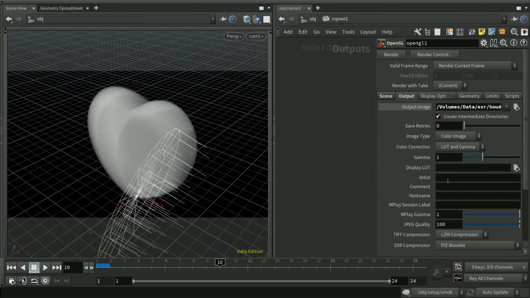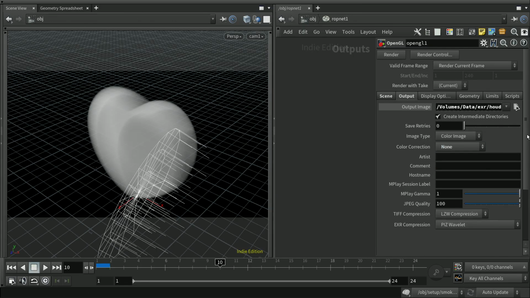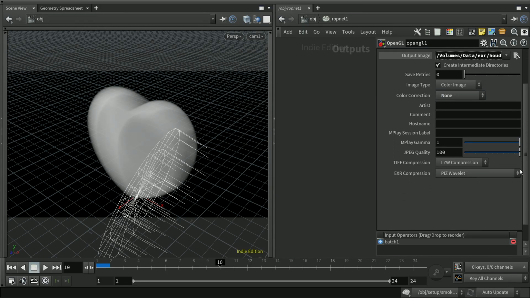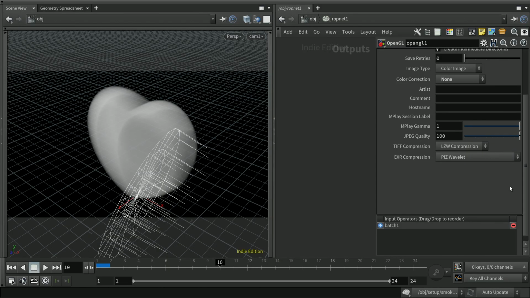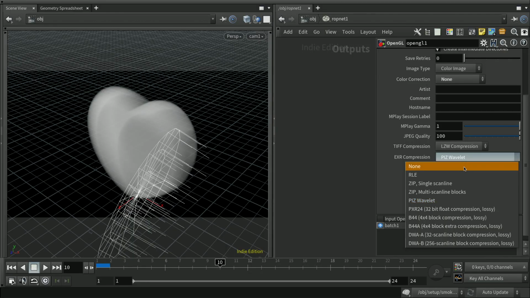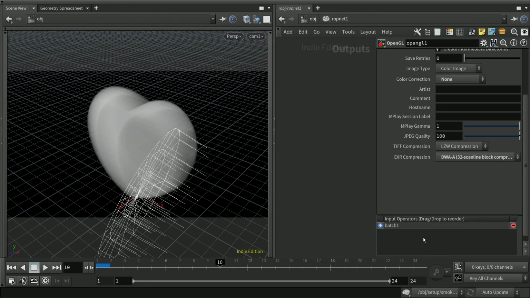And then let's see, we don't need any color corrections, we can disable that. And because we are using EXRs, we can select the EXR compression. So let's go here and select Dreamworks Animation A, as I explained in another video.